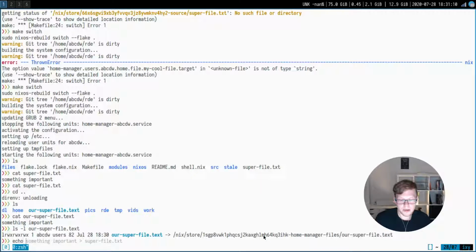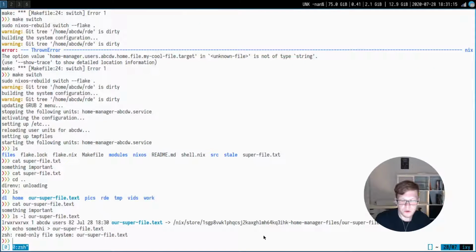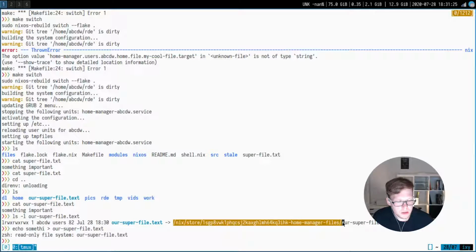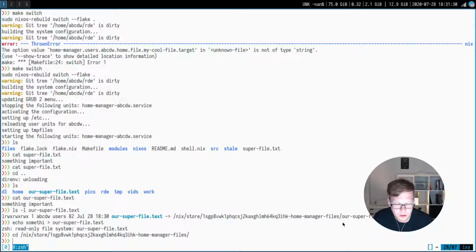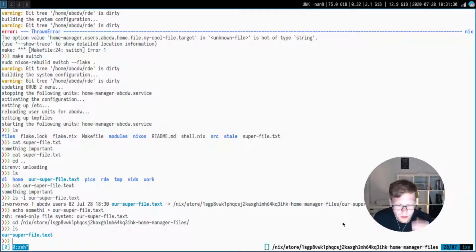Actually, I can't add anything to this file because it's located in the Nix store, and the Nix store is a read-only file system. But we can go to this place and see that it contains only one file.